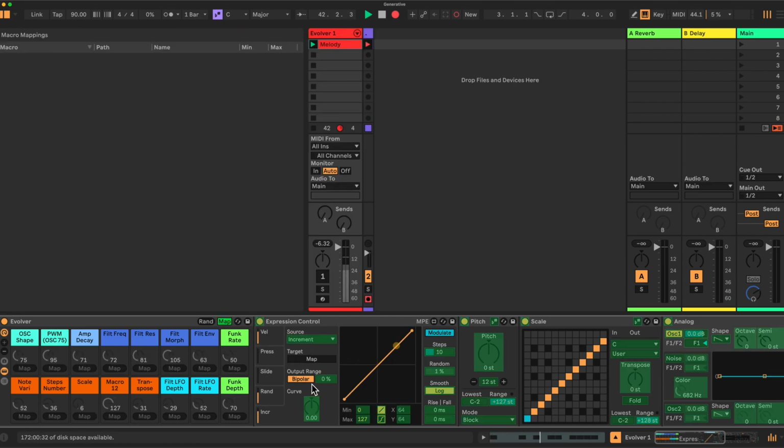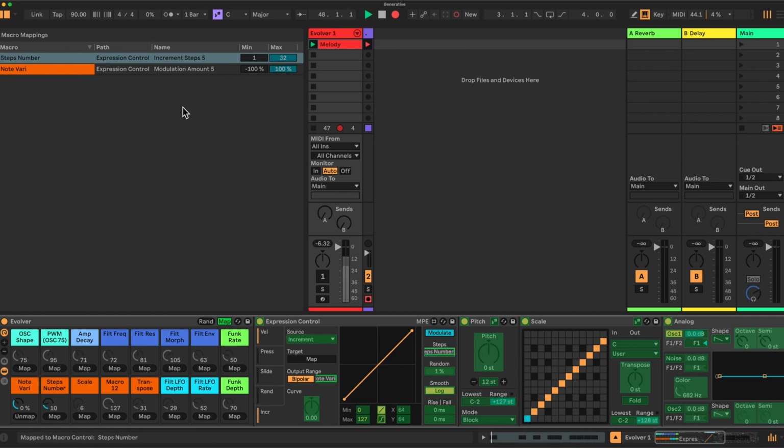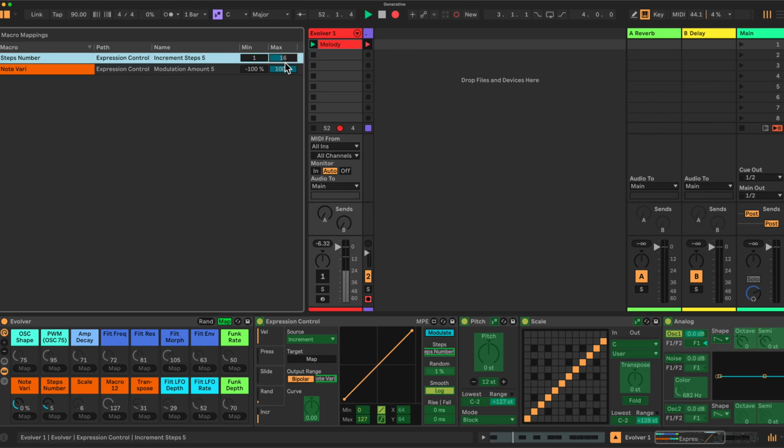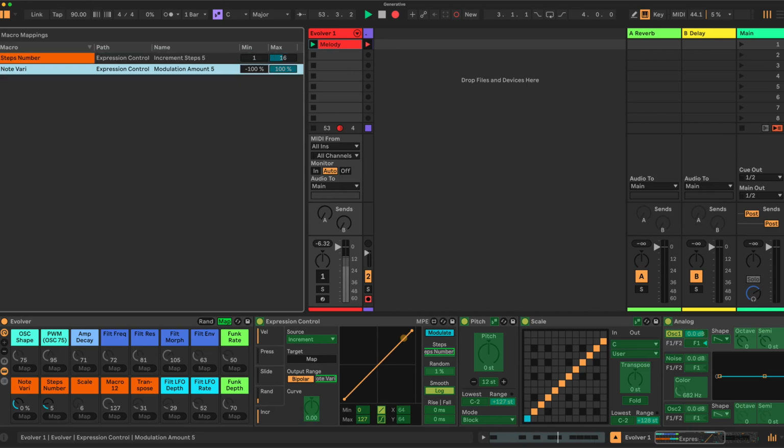Now I need to map these. We have the output range, which is the note vary, I've called that variance. We'll map that, and the number of steps, we'll map that to step numbers. Now all these macro mappings, I'll put a screenshot up at the end so you can see the values I've used, save you if you didn't catch them during the video. For the step number, I've used 16. The note vary is very small, 0 to 4%, so that we don't get a very wide range of tones swinging around that C3 I was using as a trigger. If this value is greater, then we'll get higher numbers, very high tones, so we want to keep it in a small range, so I've kept it at 4. So the expression control is set up.